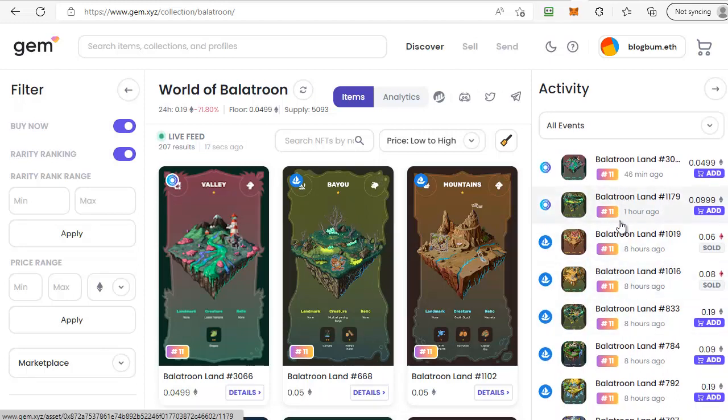If you do want to buy one, there are bargains going at the moment. This is below the original mint price. When these came out, in order to mint one, it was 0.1 ETH, and some of these are selling below that. So for instance, you can get one for 0.05. It's worth looking at those as well if you're interested long term. But for the moment, they're not that useful.